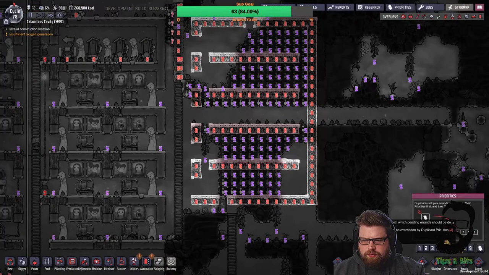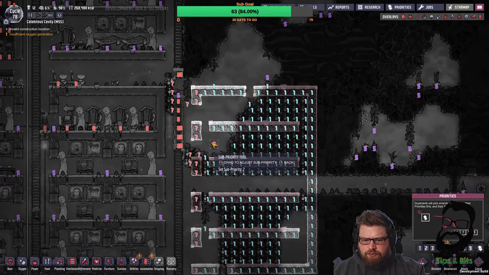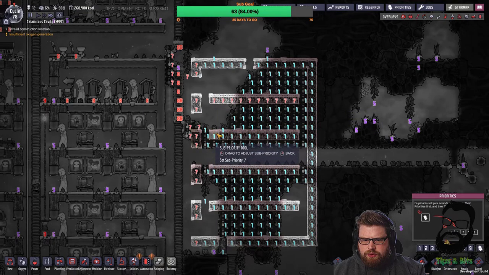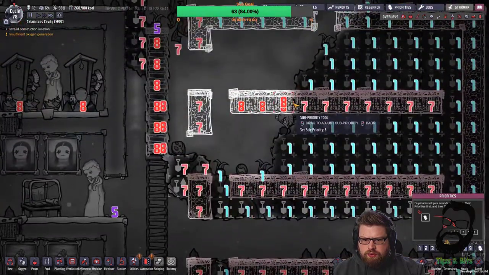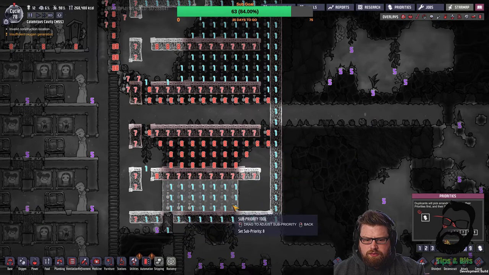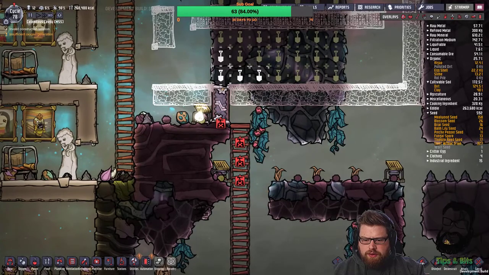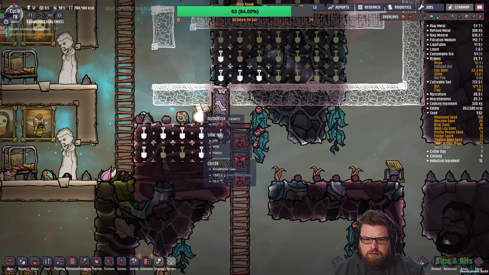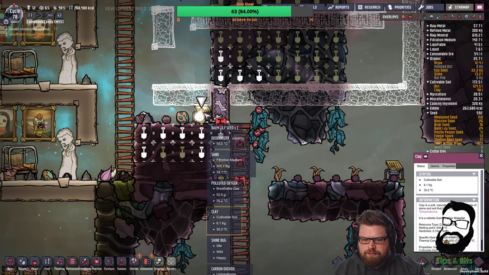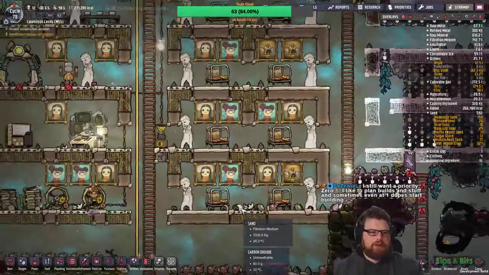Cool. Let's do all this as 7. Nothing worse than getting them stuck. Get out of the way. Move! There we go. Okay, that should give him some stuff to crack on with.